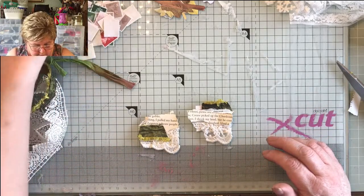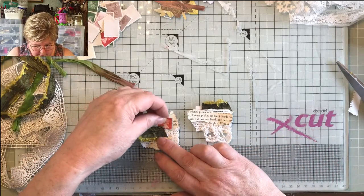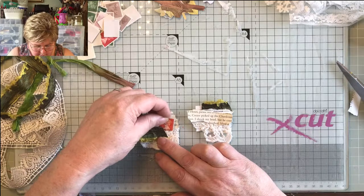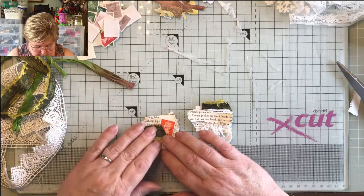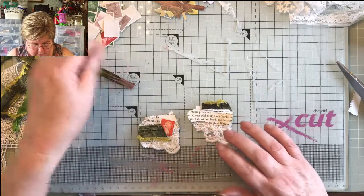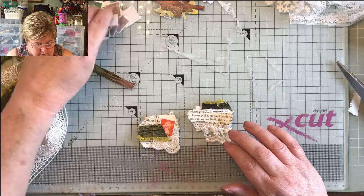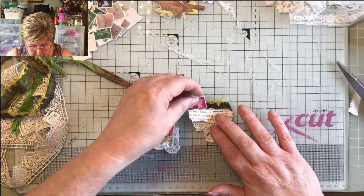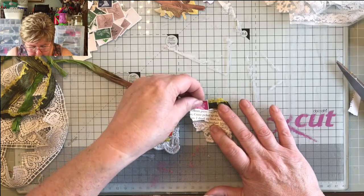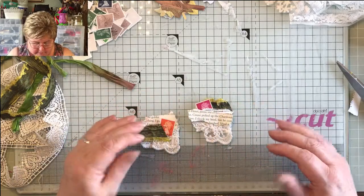So I think I'm going to use an orange stamp, just so it stands out. I'm just going to tuck that behind that bit of fabric there, so it's just peeping out. And I'm going to put a pink one. Yeah, how about that? So in front of the fabric and behind the text. So it's there, but it's somewhat hidden.